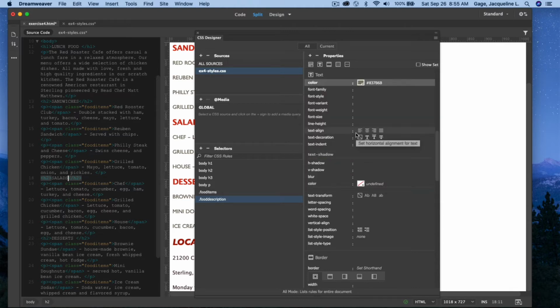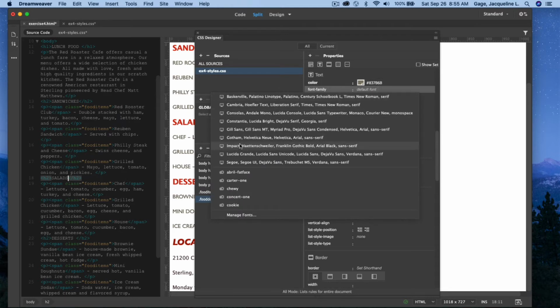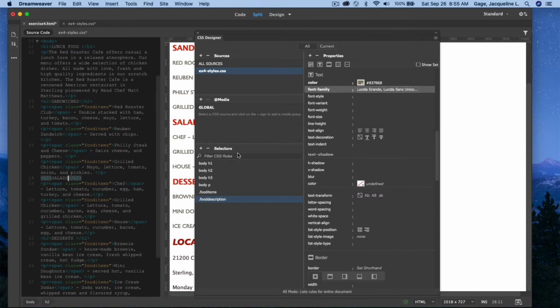I'm asking you to do Lucida Grande again for the font family. A font size of 12. Typing in 12. Make it an italic for the style.